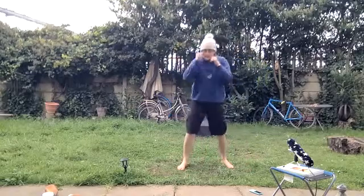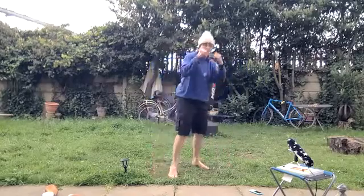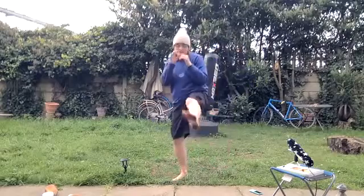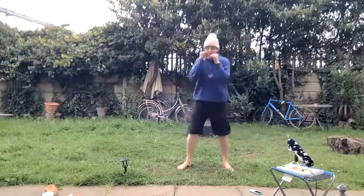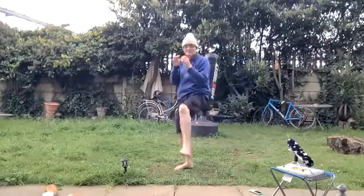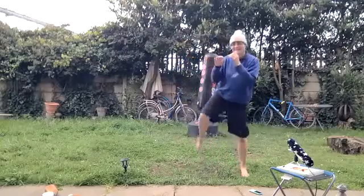Cross, hook, cross. Or you can sometimes kick from the front leg first, sometimes kick from the back leg first. It depends where your weight ends up. But try and keep your arms up all the time. That's something we were getting told off about in class last week, because people were dropping their arms in between stuff. Don't. You want to keep your hands up, like that terrible Ottawan song from the 1980s. No, I won't sing it.